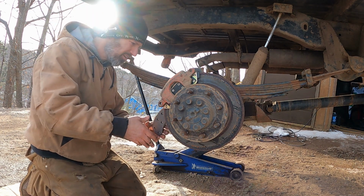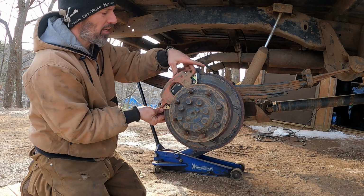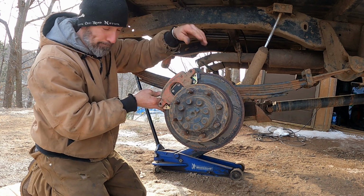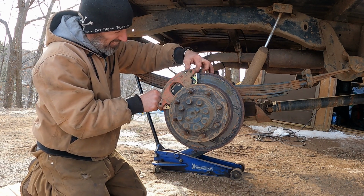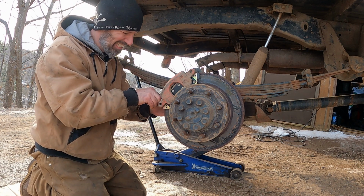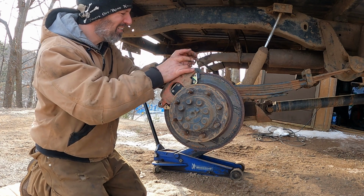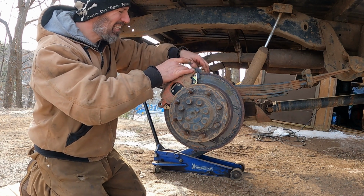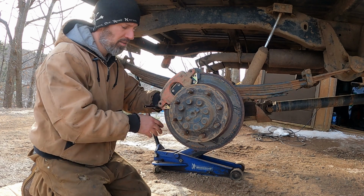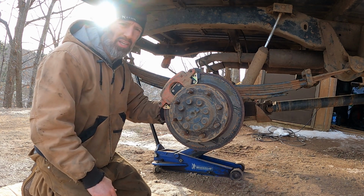Now I'll take this, shove her up into place. I'll put the bolts in, and the bolts will hold the pad. Just like so. Just draw these in.